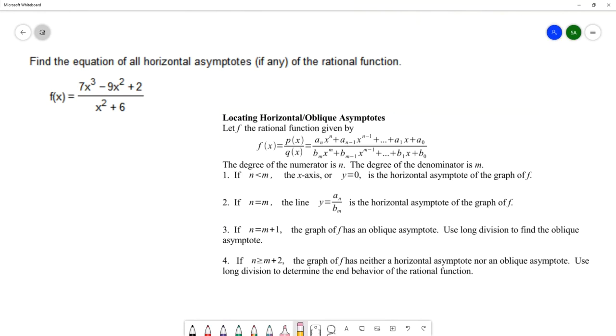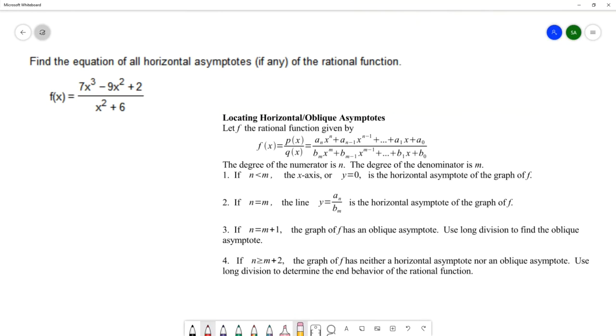The rules around finding the horizontal asymptotes can be summarized. I've stated some rules here. So what someone has done is they've gone and used the calculus in certain situations and have been able to narrow the answer down to a certain set of circumstances. So in our algebra class, what we do is we memorize the conditions of each one of those circumstances, and then we're going to be able to determine what the horizontal asymptote is based on those circumstances.